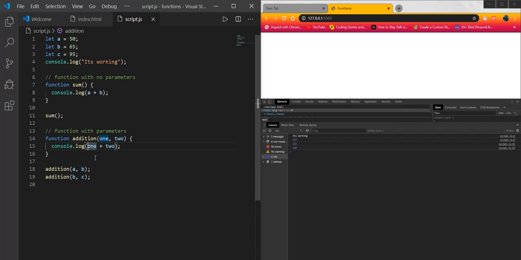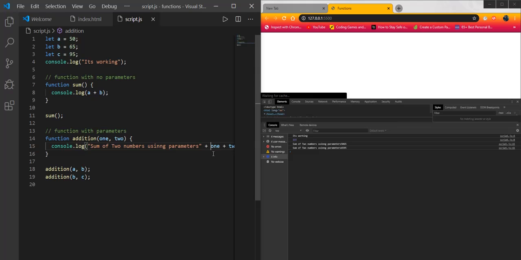So we can come and say sum of two numbers using parameters, then concatenate value1 plus value2. I don't know if this will work. It does not work. So we can use this instead.